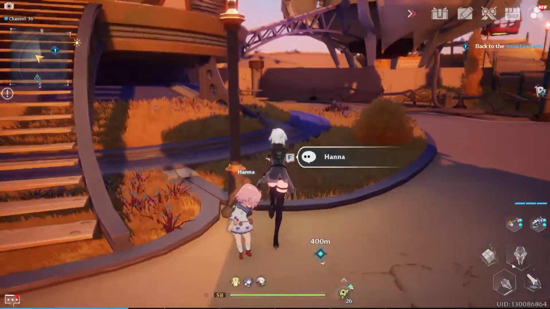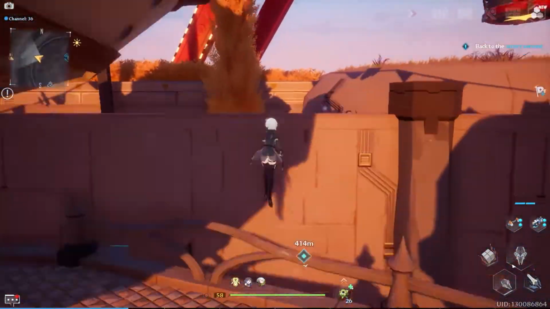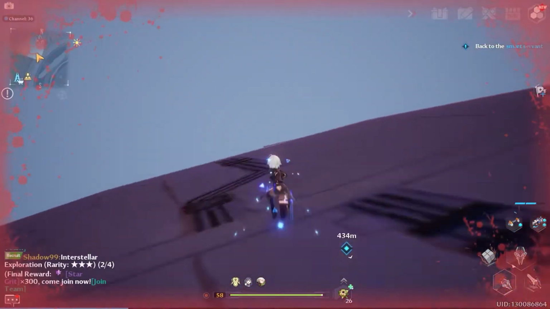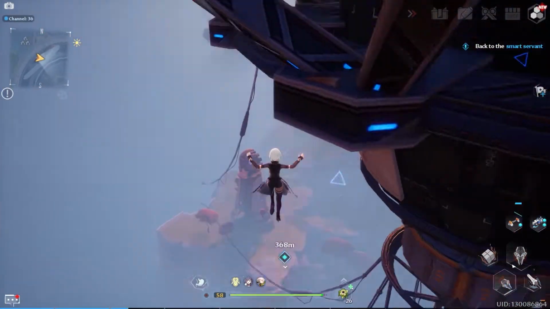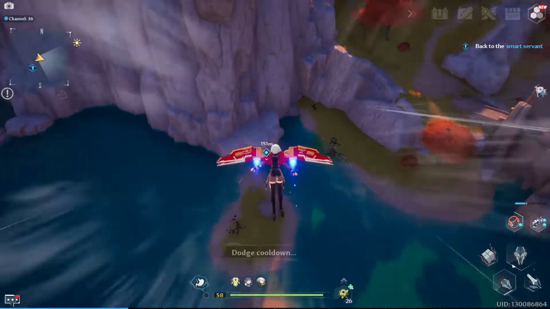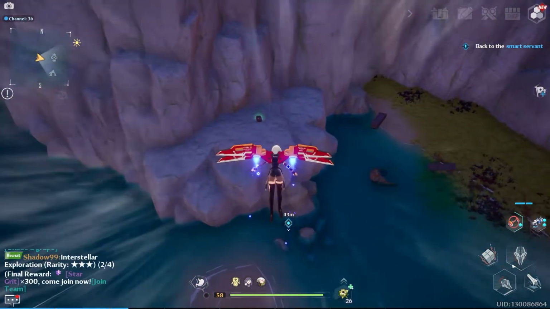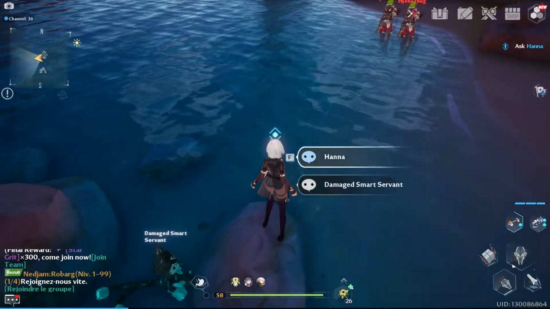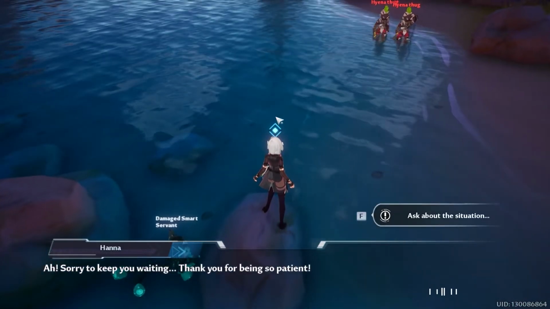For the next objective, go again behind the buildings and jump down from the structure. While flying down, turn around and reach again the upper side of the second island. Once you get close enough to the objective, a short cutscene will start. Then near the damaged smart servant will appear Hanna, whom we have to speak to next.